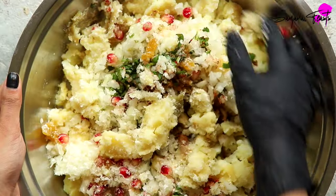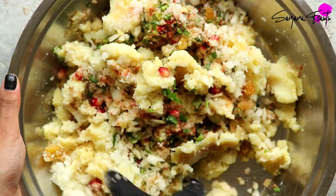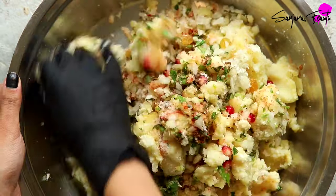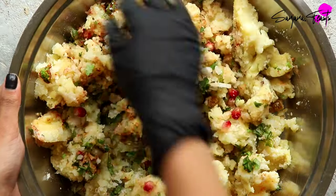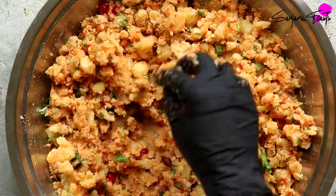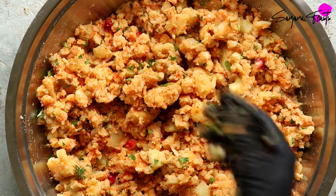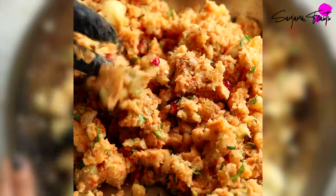You may disagree, but I believe the concept of authenticity in food is subjective, shaped by our personal journeys. My story is laced with the footprints of my ancestors travelling from Gujarat in Western India to South Africa, Mozambique, Tanzania, Kenya and the UK. It's a journey many Indians took under colonial rule and through indentured labour systems. Each step collected flavours and experiences that have now melded into the food we cook, eat and share.